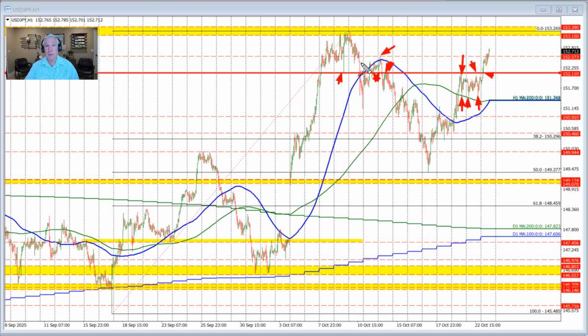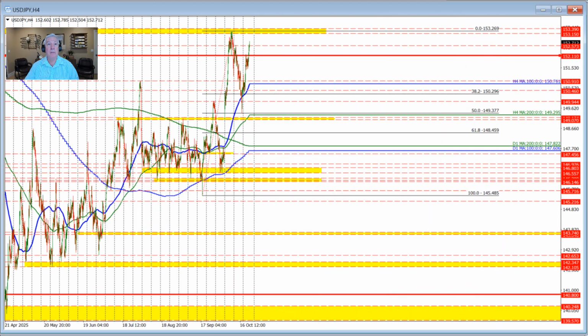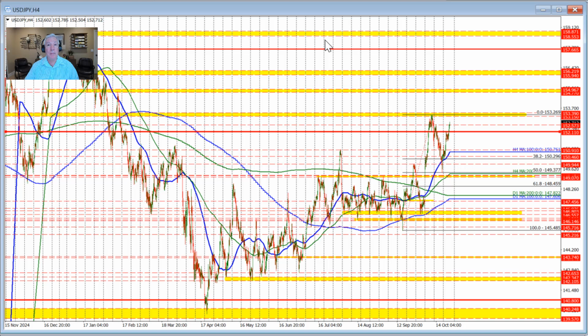We did get above this level, which is a previous high, and we're trading currently at the highest level for the day, with the high price that we saw in the month of October. Up here is the next key target, 153.269. That's within a swing area going back in time. Getting above that level would increase the bullish bias for this pair. If I go back in time and take a look at this area, you can see that it was defined way back here with different swing lows and swing highs. So this area is going to be a key target on the top side. That's the next target for the dollar versus yen.